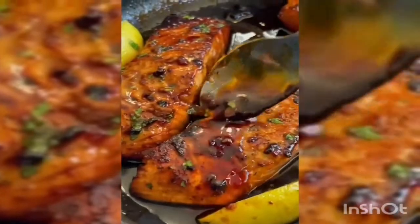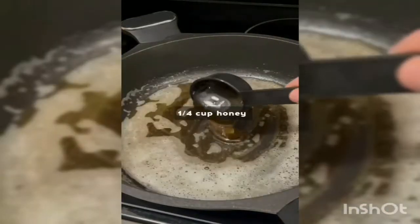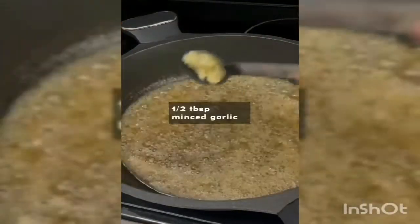Ingredient brown butter salmon, so easy and so good. First, heat your pan on a medium-high heat and melt your butter until it browns, like so. Then add in some honey, minced garlic, and freshly squeezed lemon juice.